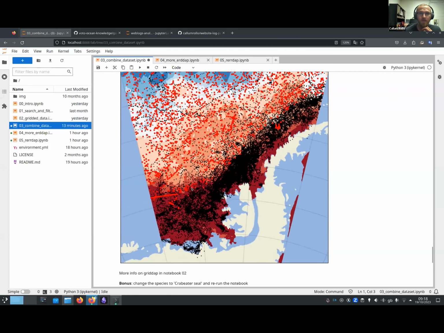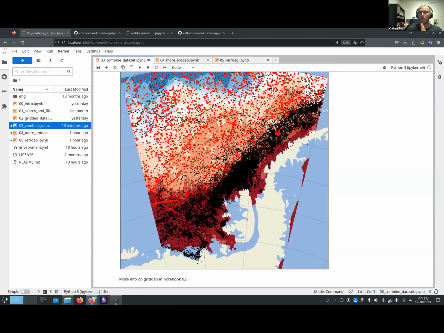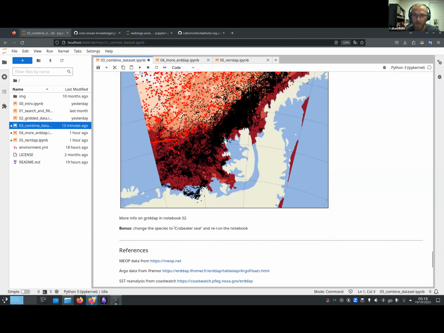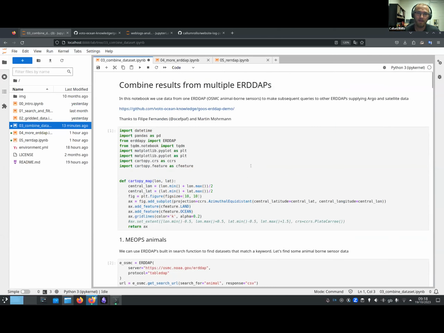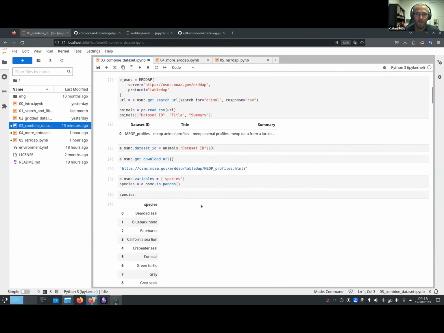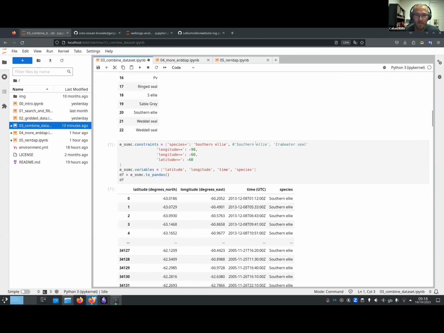So this is all being run assuming that we want data from elephant seals. And I just want to demonstrate something quickly. I hope this is going to work in an appreciable amount of time. What I'm going to do here is scroll all the way back to the beginning of the notebook. And where we selected our species, rather than the southern elephant seal, I'm going to substitute the crab-eater seal. And then I'm just going to rerun the whole analysis.